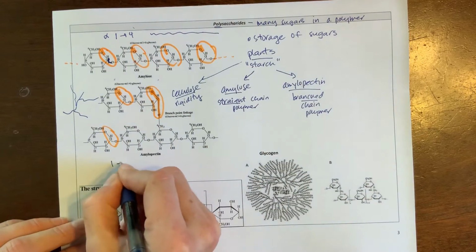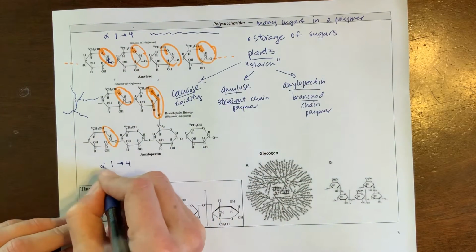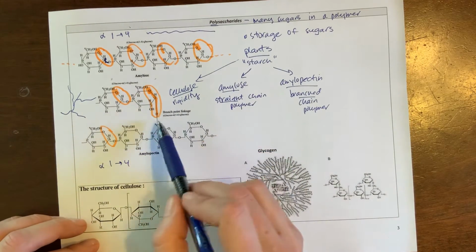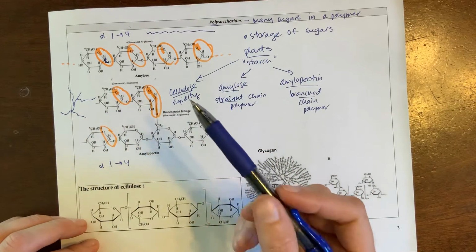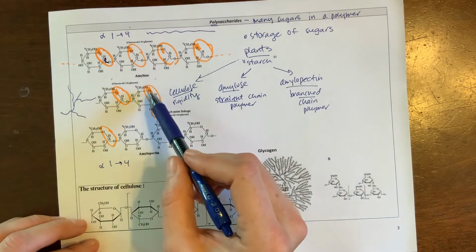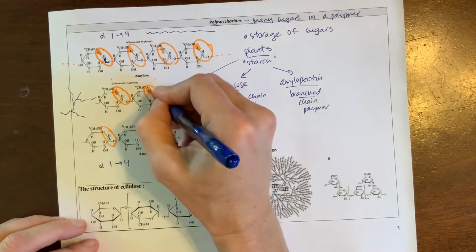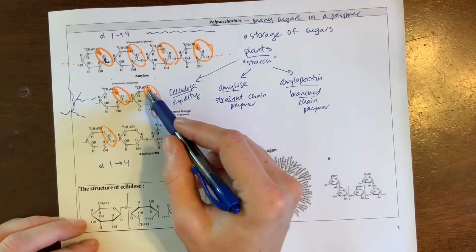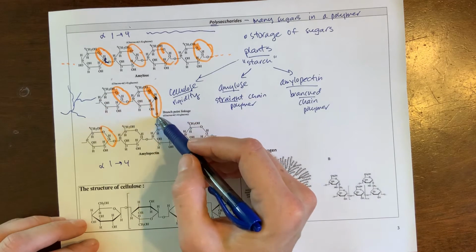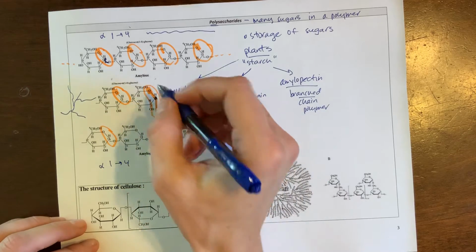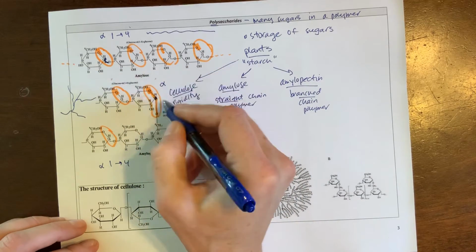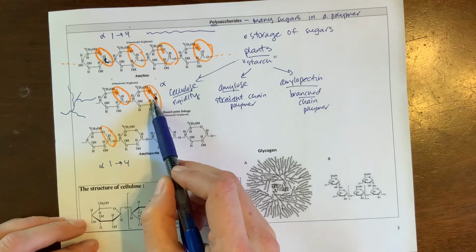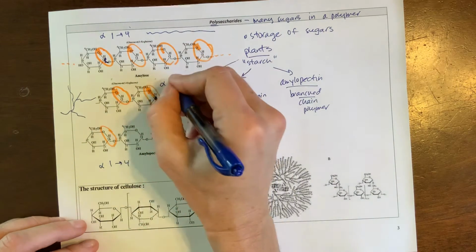It's a 1 connected to a 4, and it's an alpha orientation here. On this one, you might be thinking beta. It looks like it's floating a bit, but it's not. Let's look carefully. So start with the O and go to that anomeric carbon there. And then notice what direction the O is coming out of that acetal. It's going down. So this linkage here is going to be alpha as well because it's pointing down, and it's going from carbon 1 to carbon 6 in the next ring.